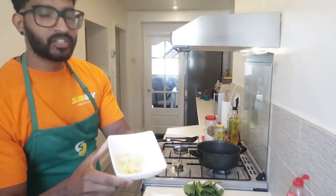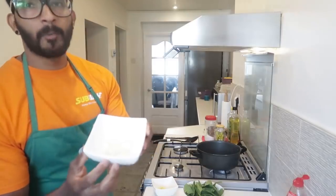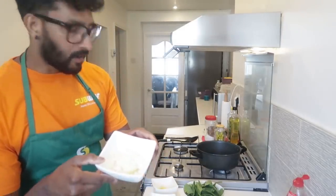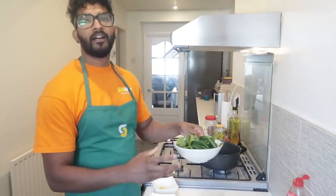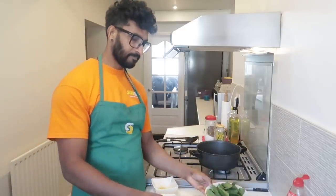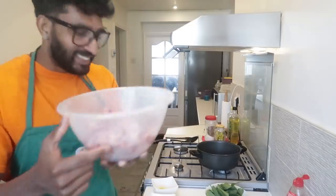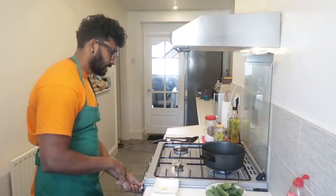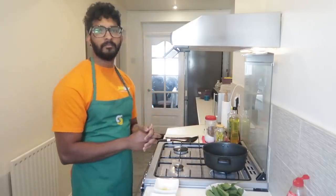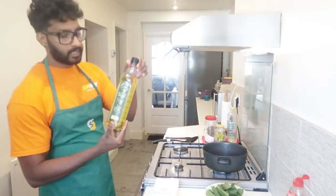Nice clean sliced ginger, chopped garlic, chopped onion, a handful of spinach, and one baby chicken. The pan is hot. Once it gets hot, what I'm gonna use is a little olive oil.